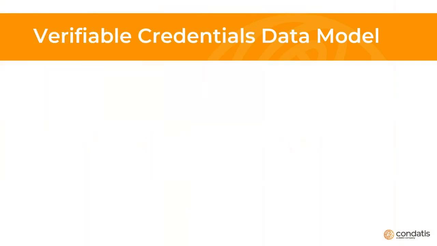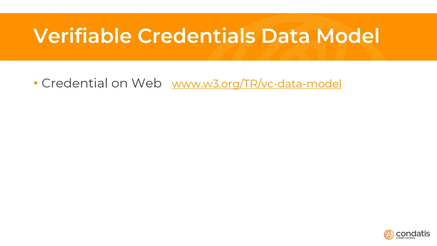So the verifiable credentials data model is a recommendation by World Wide Web Consortium. It specifies a standard way to express credentials on the web. It's designed to be secure, respects privacy, and can be verified by a machine. And verifying here means that a software can see if the credential is really from the issuer it claims to be from, and if it has been tampered with.